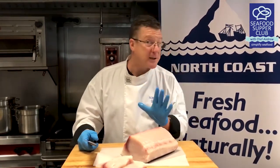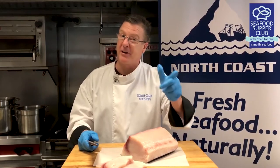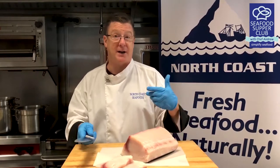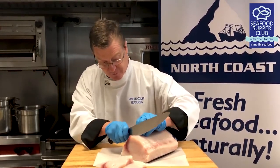If you are a grilled swordfish steak lover and prefer a thicker cut, no problem. Grill away and just use this piccata sauce to accompany your grilled swordfish.